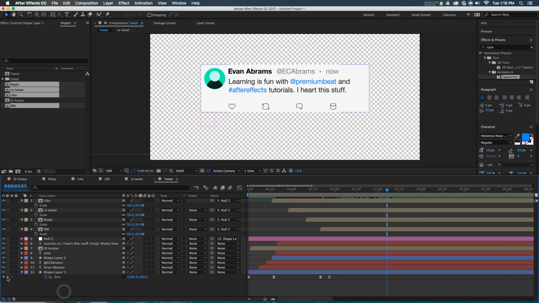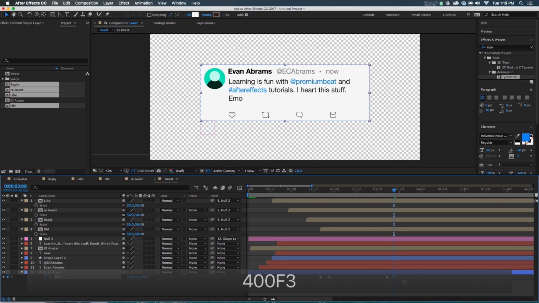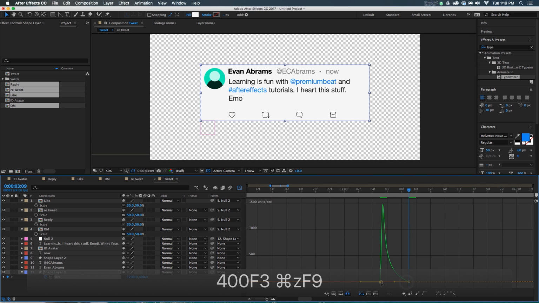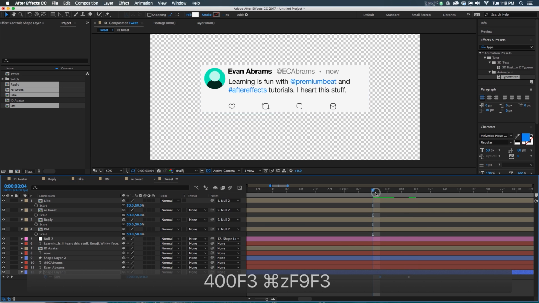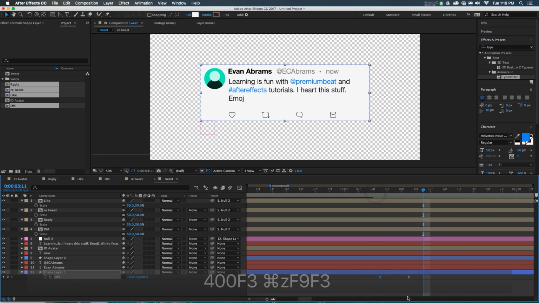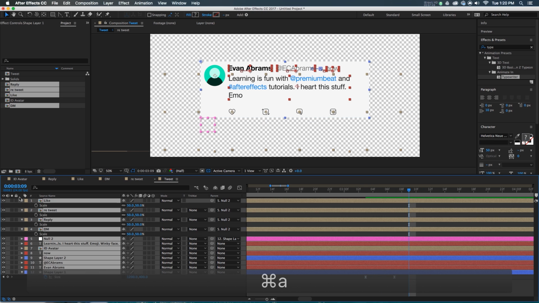So we can set another keyframe, move ahead, adjust this up to be even bigger, grab those handles, push them like so, and then have a look at how that goes. And it just goes down like that. It's perfect. Boom. And so this is adjusting right along with it.